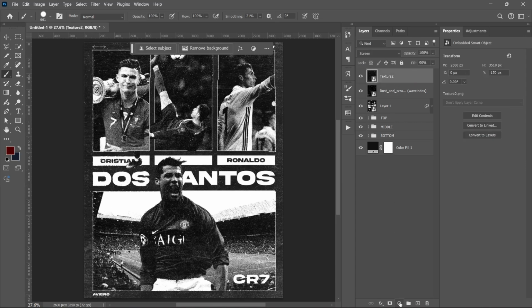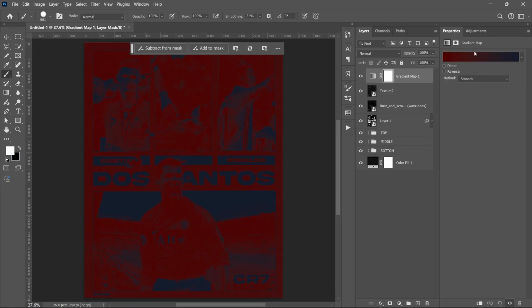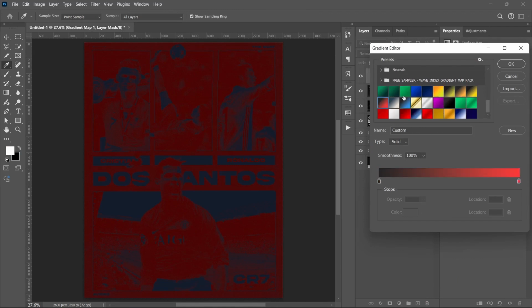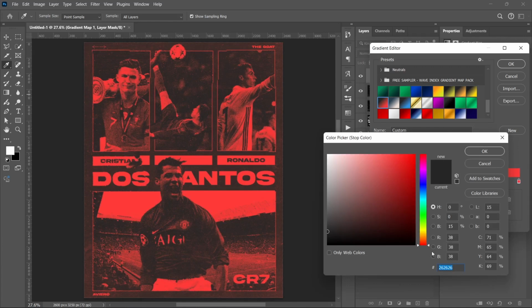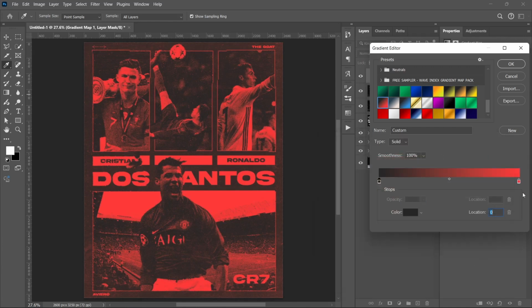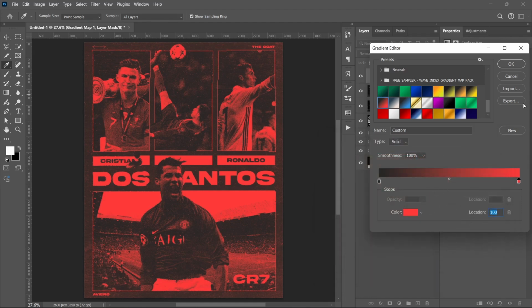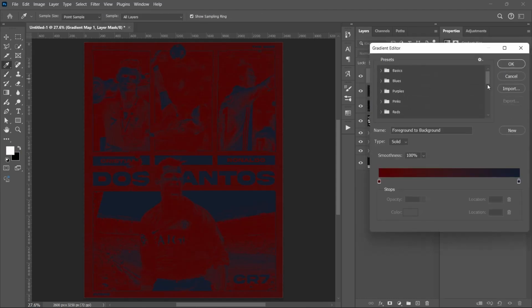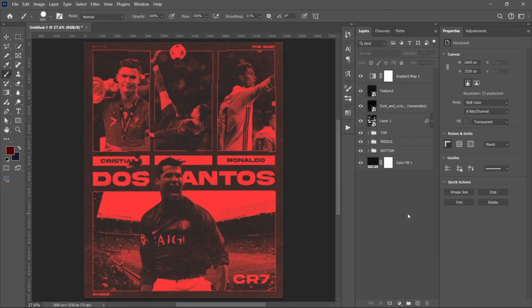So now we are going to create a gradient map. So come down to your adjustment layer, create gradient map, click on the gradient, and you select the proper gradient map. So the hex code for this is on the left hand side of the gradient is 262626, and on the right hand side is FF3A3A. Alright, so you can just copy and paste, and you have the same effect.